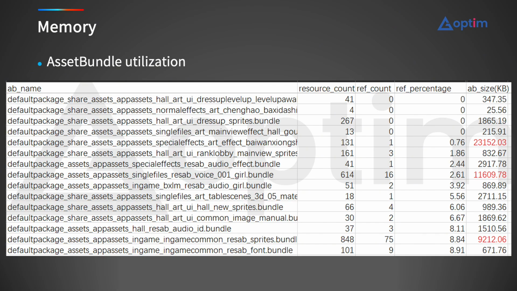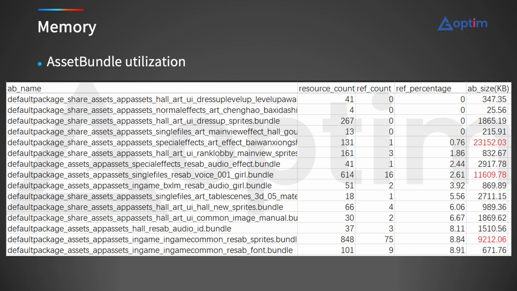To optimize this, we aim to maximize the utilization of loaded asset bundles to ensure resources are used efficiently and avoid waste. To achieve this, we developed a tool that tracks which resources within a loaded asset bundle are actually used. For example, during a specific testing period, the tool reports which resources were loaded and actively used. By analyzing reference count data, we can distinguish between actively loaded and passively loaded resources, calculating the actual usage percentage of each asset bundle. We found that the actual utilization of many asset bundles was low, even below 10%.